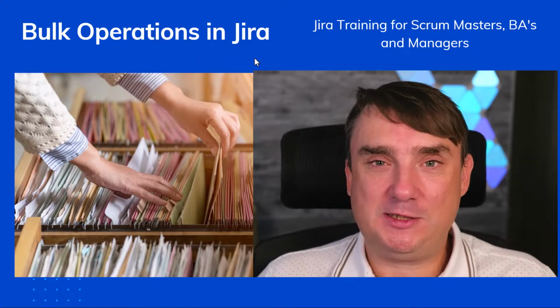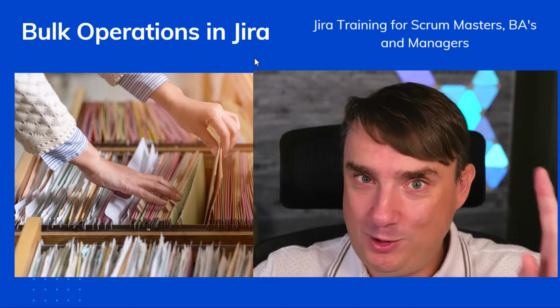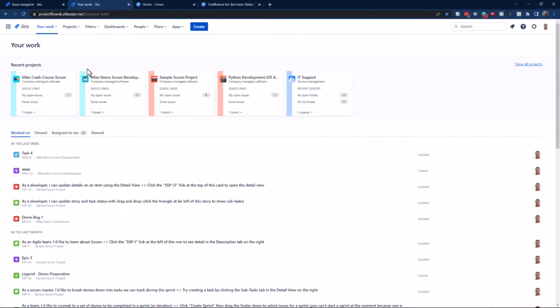And of course, as always, I will show you this based on a real life example. Right, so I am in my Jira Cloud. And what is the issue? The issue is I would like to update every issue in a specific project which belongs to the issue type Story. And what I would like to do is update components. It's actually a real life example, so I'm going to show you step by step what you need to do.